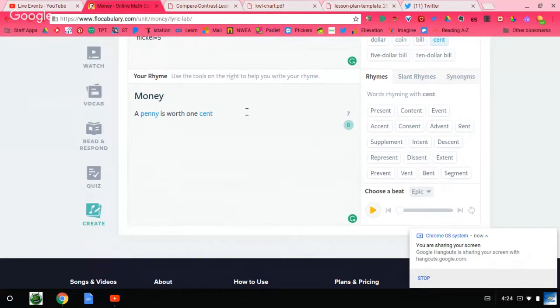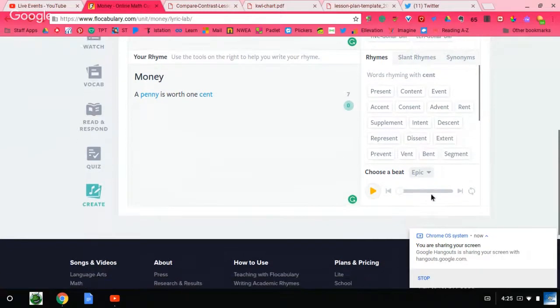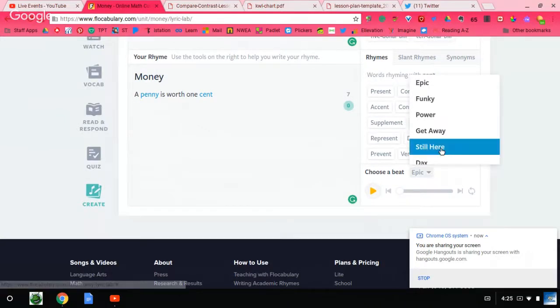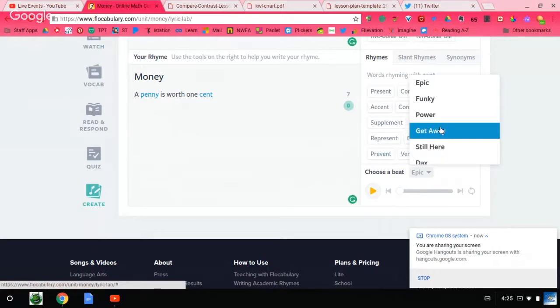And then slant rhymes, which means that this one wouldn't rhyme exactly, but the next one would. And it would give them synonyms for different words. So it's an awesome resource to have on the side for kids to be able to come up with their rhymes. And then, like the pièce de résistance, the part that kids are going to be very drawn into, is going to be choosing the beat. And they get to choose a beat to sing their song to, or flow to, or rap to. And I'm just going to show you real quick.